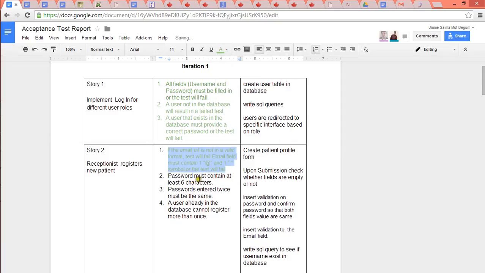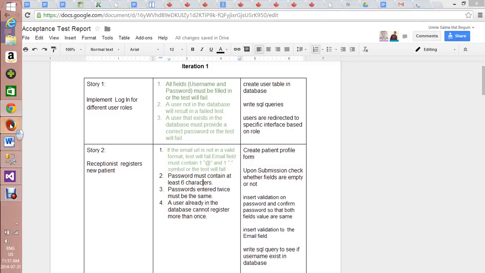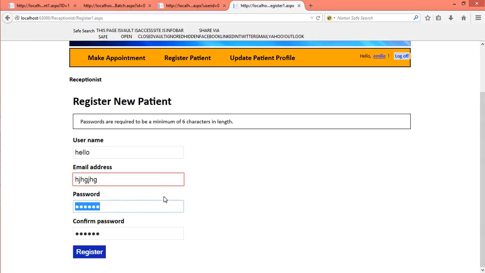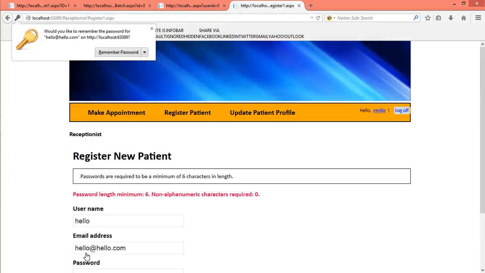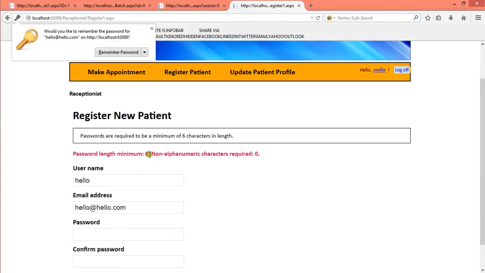And then we have: password must contain at least 6 characters for the password field. If we type 123, a 3-character password, and enter a valid email, otherwise it will complain again, and then I click register, it tells me the password length minimum must be 6 characters.